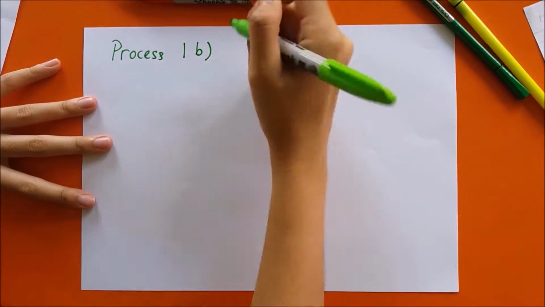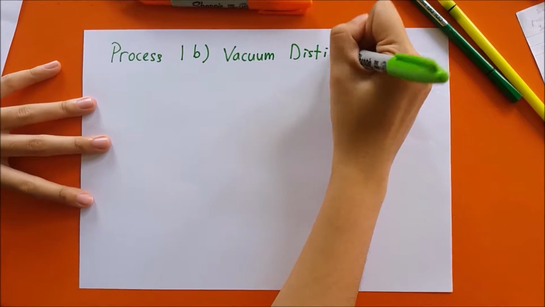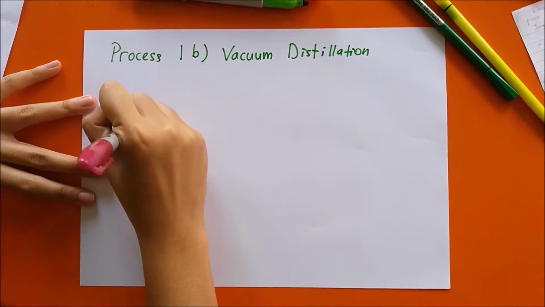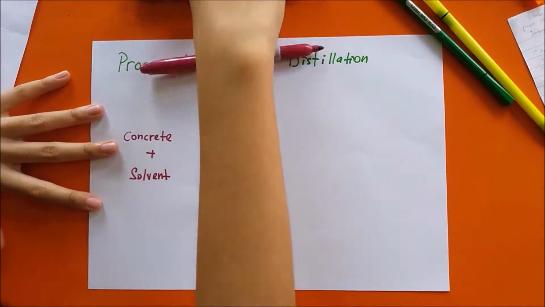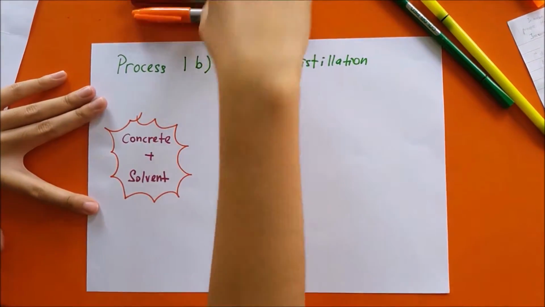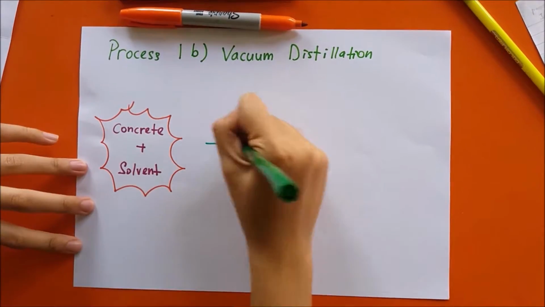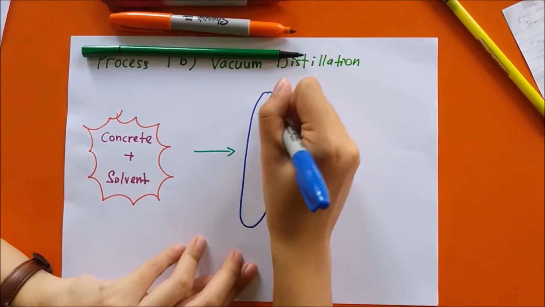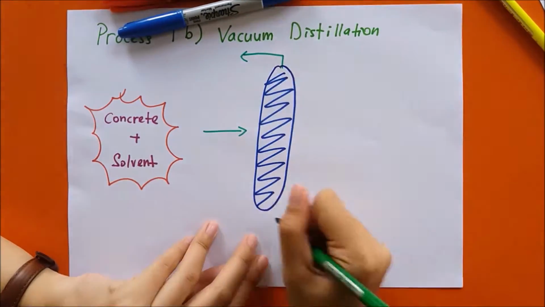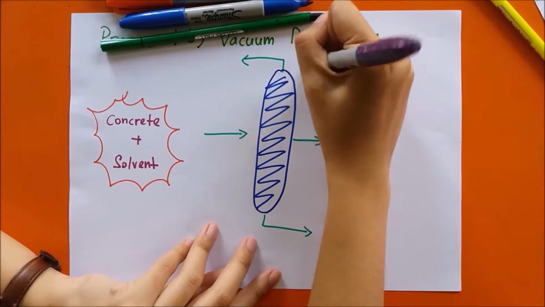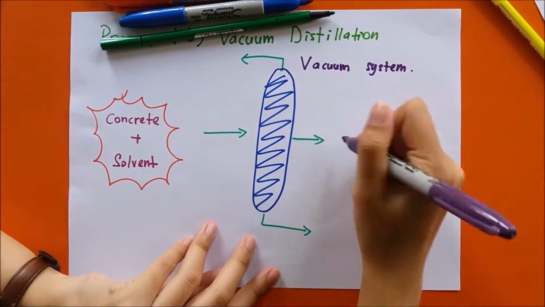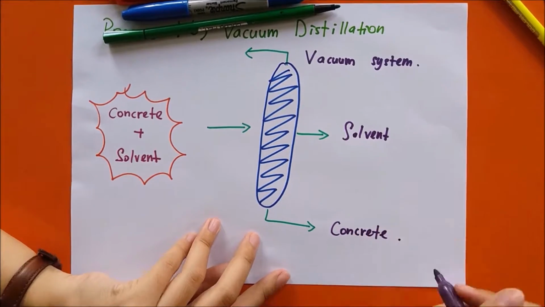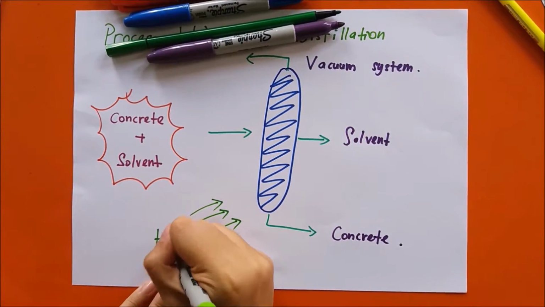Now we've arrived at process 1B. The concrete extract will then flow to the vacuum distillation tower, whereby the concrete is pumped into a vacuum evaporator, where the solvent is removed more carefully under high vacuum, and the recovered solvent is returned to the solvent tanks for repeated use. The resulting concrete has an odor similar to but stronger than the jasmine flower from which it was extracted.